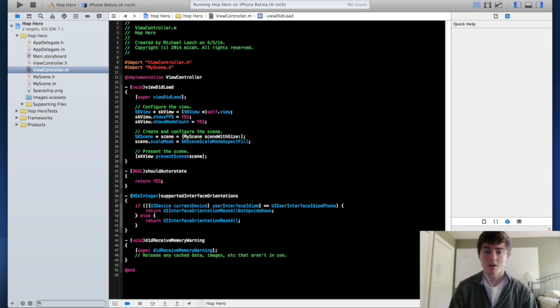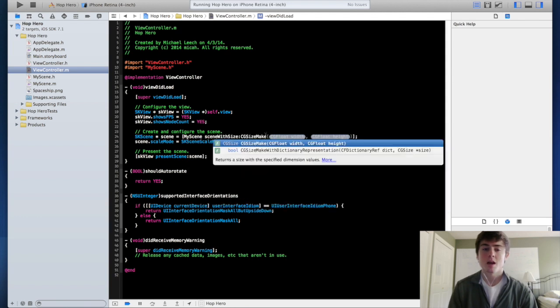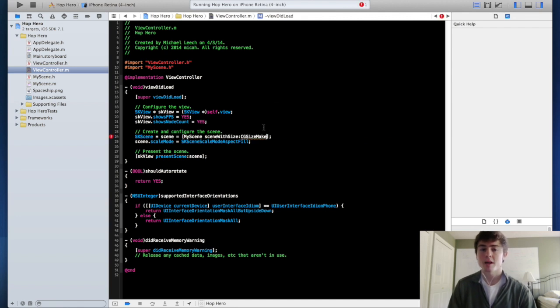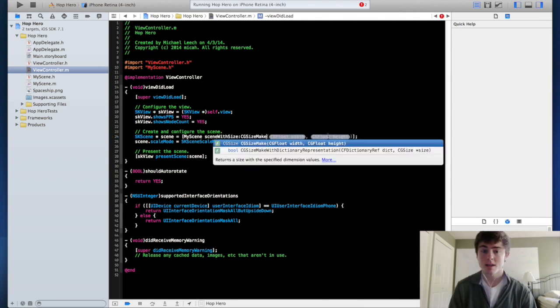Instead of that, we're going to do CGSizeMake, and this CGSizeMake method is a Core Graphics method. That's another framework for iOS. You can see that with the CG for Core Graphics. What this does is it returns a CGSize, and all of the size properties in Sprite Kit are CGSizes. That's a class containing a width and a height. You can see there's a width and a height as we initialize this. What we want to do is put the height of the SKView for the width and the width of the SKView for the height. This should switch your coordinate system up.